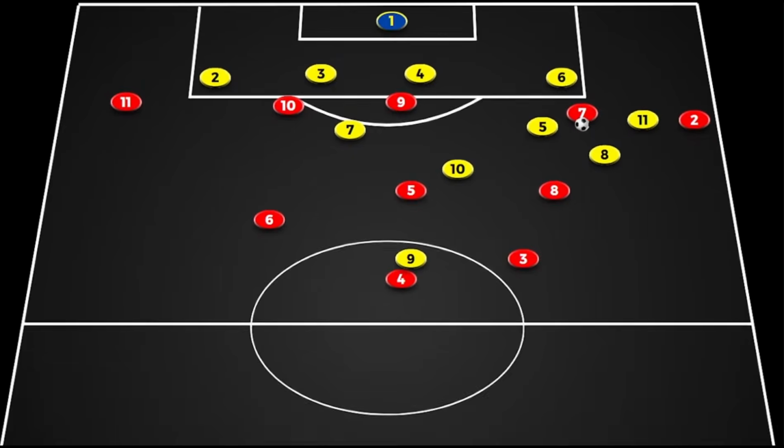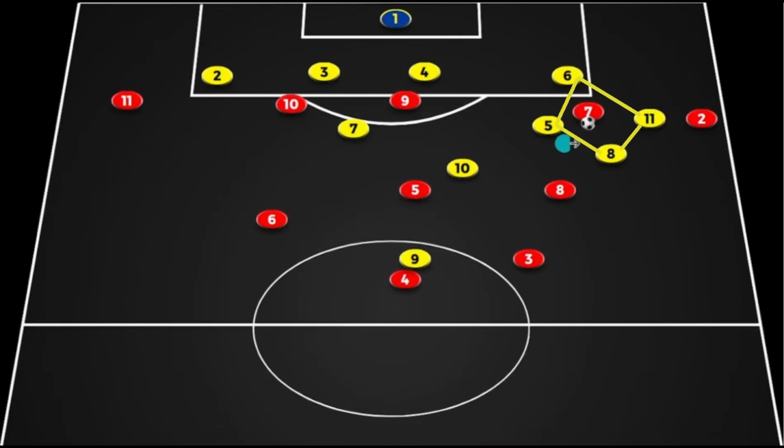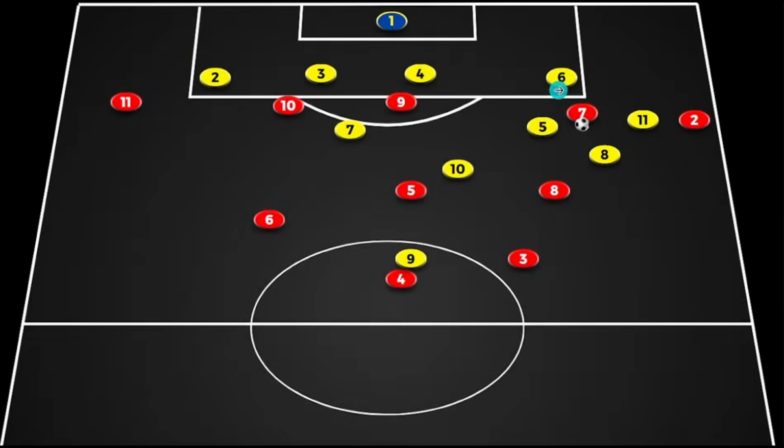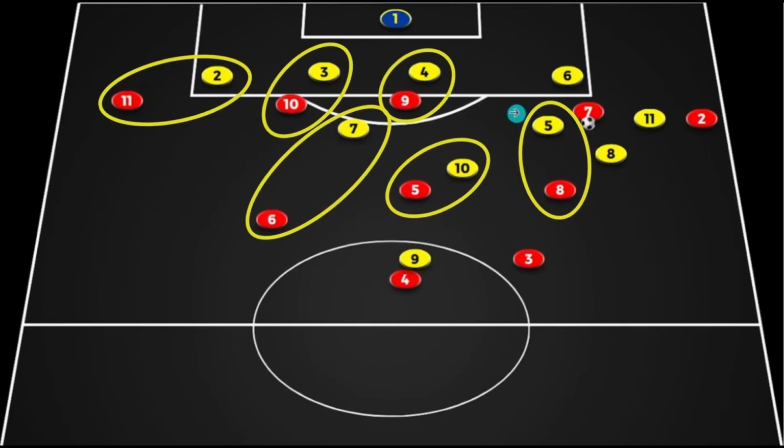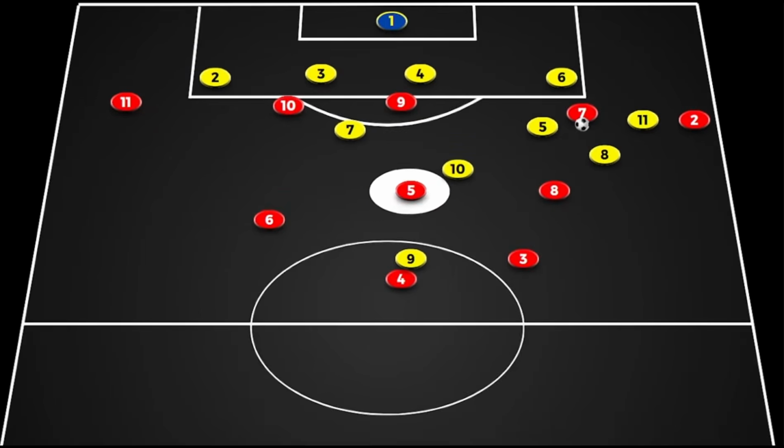The red team is in a similar attacking position, but this time the ball is with number 7 near the corner of the box, and he's surrounded by 4 yellow defenders. Once again, we can see the yellow team's defensive matchups against the red attackers, still leaving some cover players. Once more, notice number 5's positioning. This time, he has a bit less space, as number 10 is positioned closer to him.